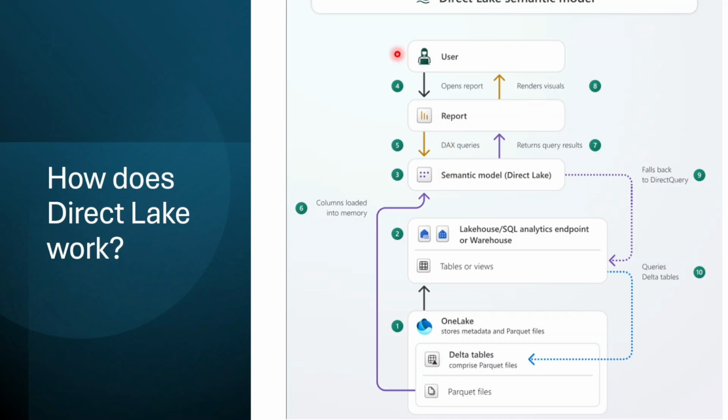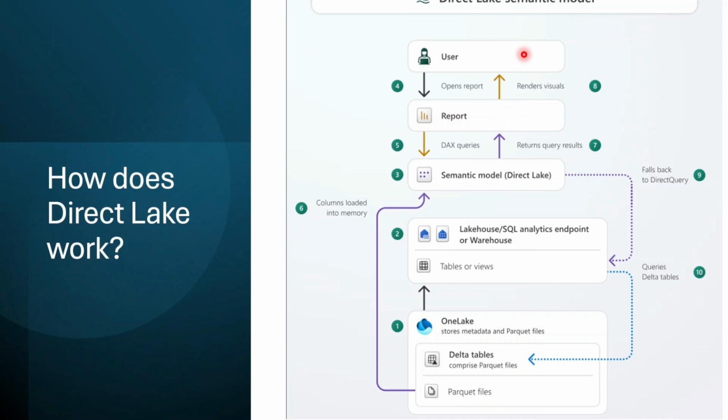When the user opens a report, it is going to generate some DAX queries, and then it is going to request some data from the semantic model. Now Power BI is directly going to go to the Delta table and fetch the necessary columns through the optimized caching mechanism, and only those columns get loaded. Then the query results are calculated and your visuals are populated. So this is how direct lake mode ideally should work.